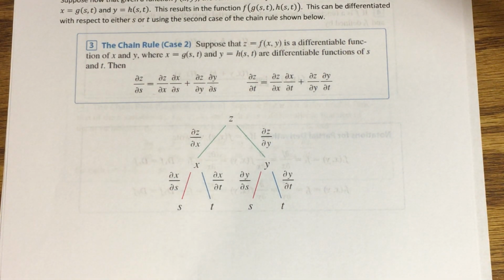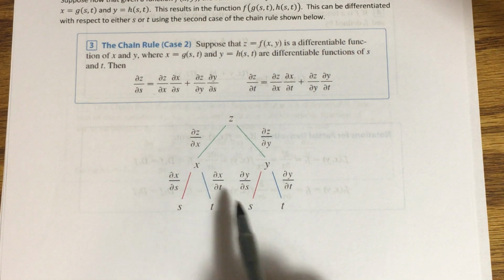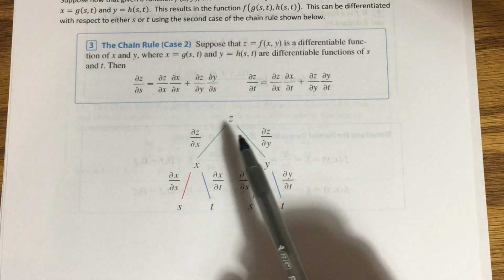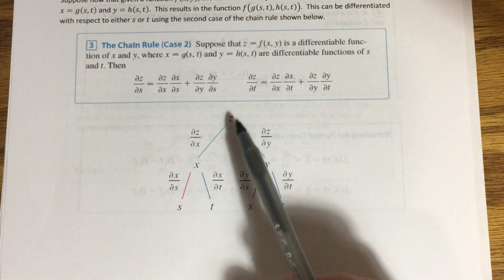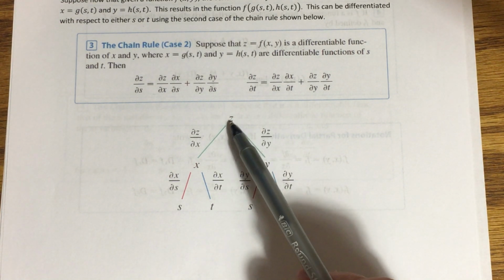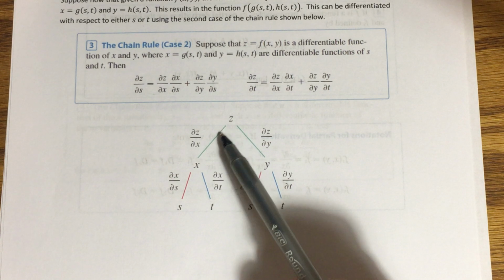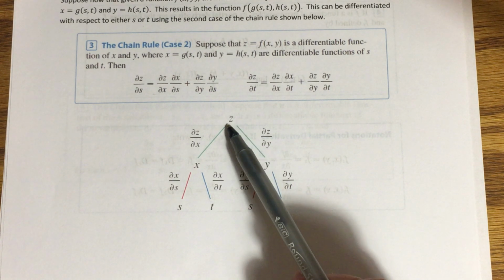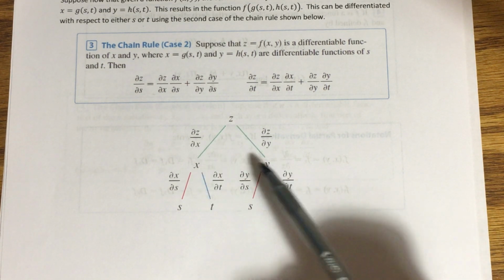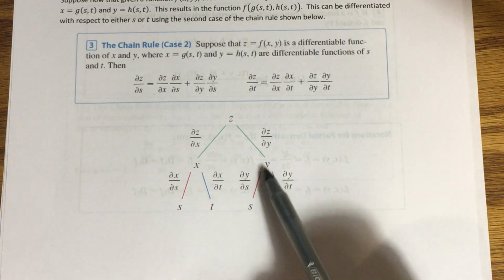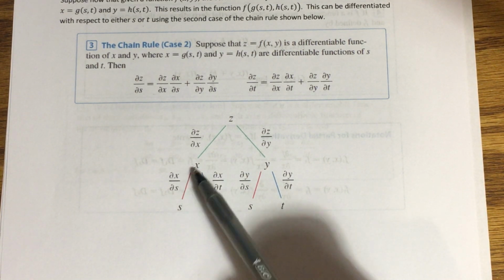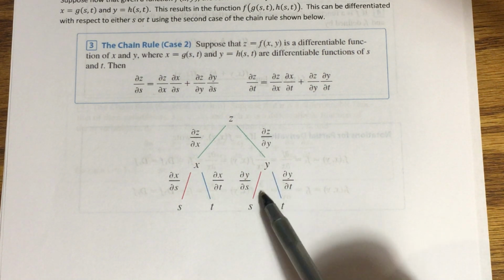The book also suggests this tree technique, and I've seen this tree technique used in other places as well. It's kind of useful. What we do is we construct a tree out of the variables. So z is a function of x and y. So z goes up here, and then whatever variables are acting as independent variables for that function z, we draw branches to those. So z has an x and z has a y. Those are the independent variables for this function. And then x and y independently are each functions of these other two variables, s and t. So we branch off from x and make an s and a t, branch off from y, make an s and a t.